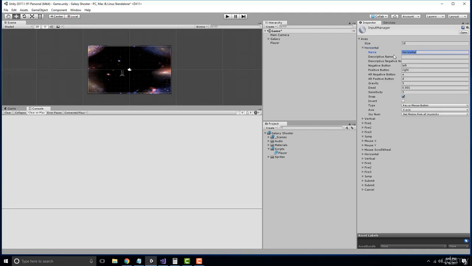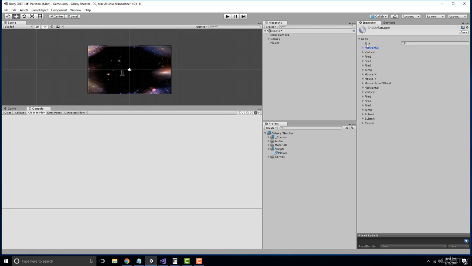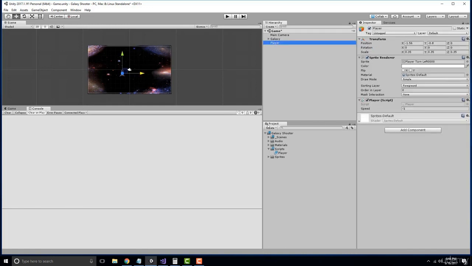Here we have a horizontal axis that is mapped automatically to a negative value, which is our left arrow key, a positive value, which is our right arrow key, and then it has alternate buttons, such as A for negative and D for positive. What's also important is the axis that's affected with this input. You can see here it says x-axis. Why am I showing you this? We're going to use these axes, horizontal and vertical, to map our user input and receive a float value, similar to our speed value. Let's check this out because I know it's a little confusing.